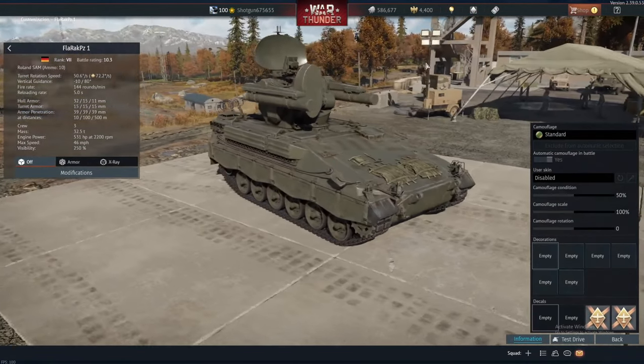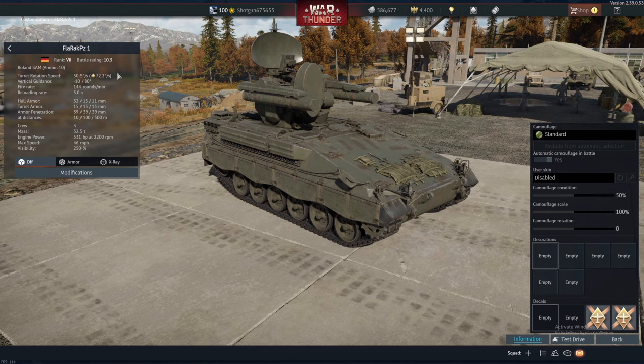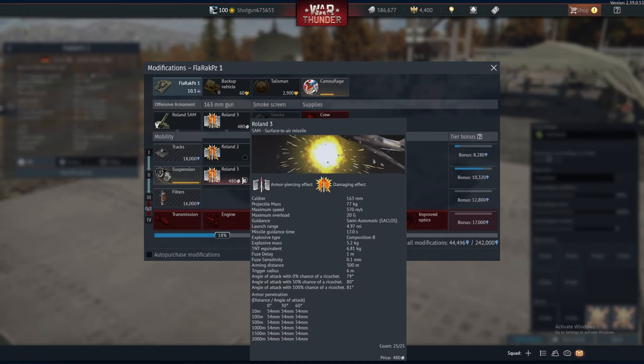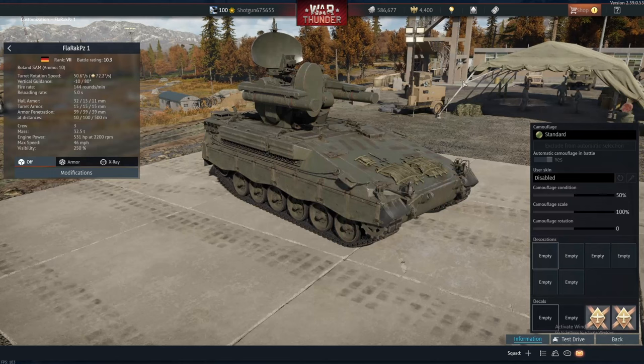And finally, there is the FlaRakPz 1, where you get the Roland 2 and Roland 3. The Roland 3 is awesome compared to the Roland 2. You not only go from 4 miles to 5 miles of range, you also go up to 20 Gs from 15, and you get a higher TNT equivalent and TNT mass. So overall, it's just a better missile.